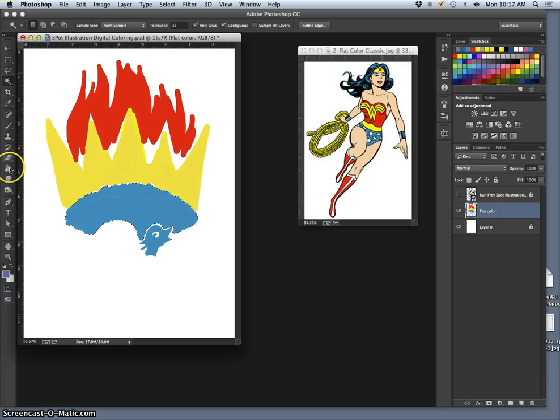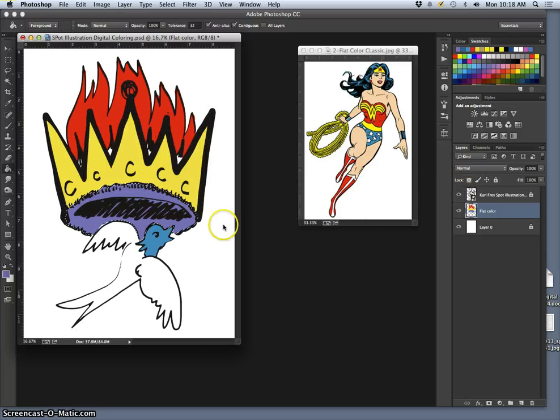Purple's very royal, that could work. And I just paint that in instead. And it all exists behind my black line work. And then the blue of the bird, I'll just paint in loosely with the Lasso Tool here. Now, flat color is when any local color is filled in with one single color by the colorist.